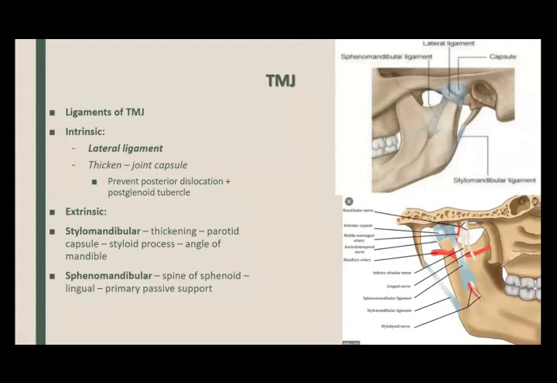And then is the sphenomandibular ligament. Spheno is sphenoid, spine of the sphenoid. ये दिखा देती हूँ आपको यहाँ पे, ये जी, this is the spine of the sphenoid and this is the sphenomandibular ligament. ये बेटा this is, अब ये light इसलिए है because this ligament is on the inside, attached to the inside of the mandible.